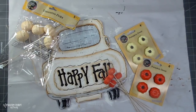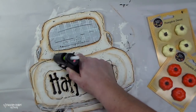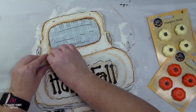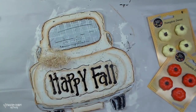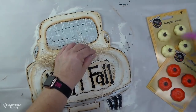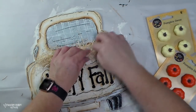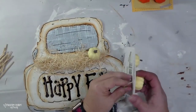Now the fun part begins and I can decorate my truck. So I have these pumpkins from the Dollar Tree. To get it started, I'm going to start adding some Excelsior. Just going to hot glue a line along the bed of the truck. And then I will start adding my pumpkins and some flowers and some pip berries and some little sunflowers.